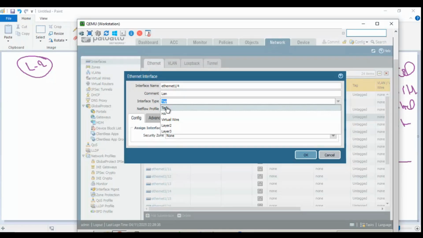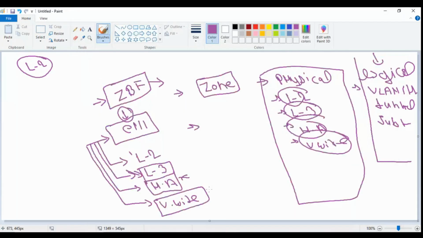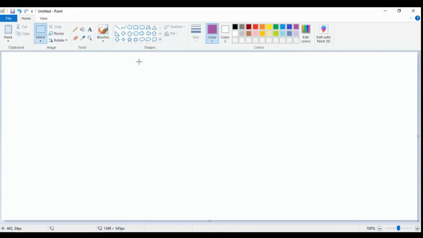If you are making communication within your LAN, there is no need to assign a default gateway, because you need a default gateway only when your traffic is going from one network to another network. Then it is compulsory. But for communication inside your own private network, there is no need for a default gateway. So what will be the default gateway here? This is your layer 2 switch, and you know very well you cannot configure an IP address on a layer 2 switch.